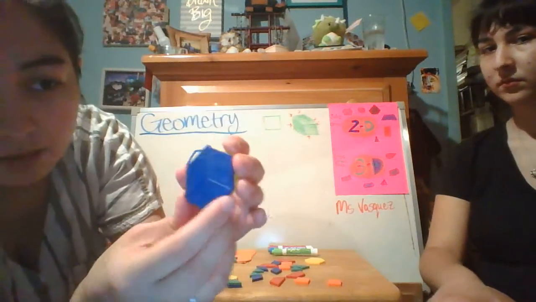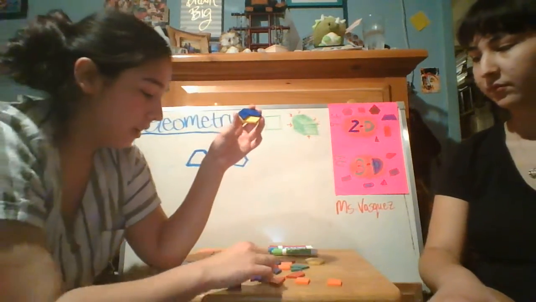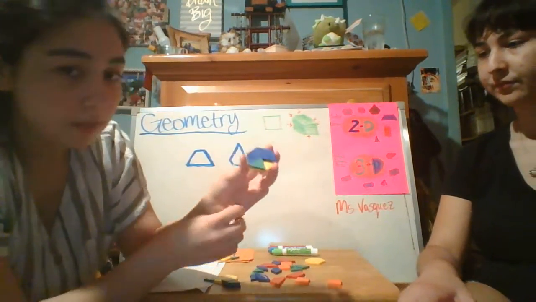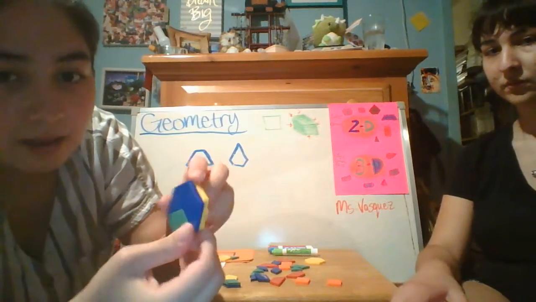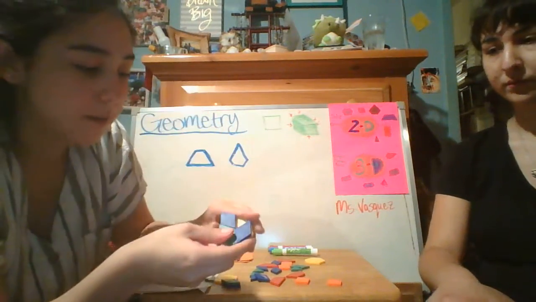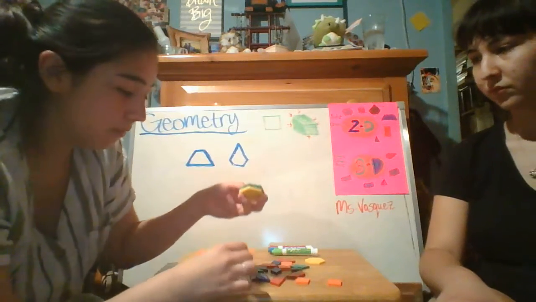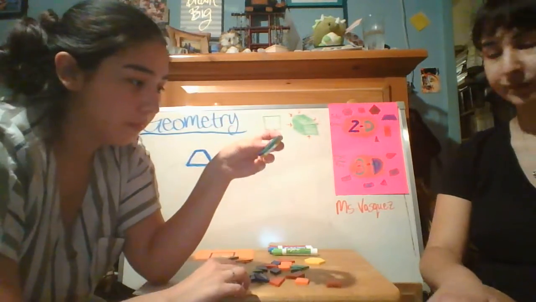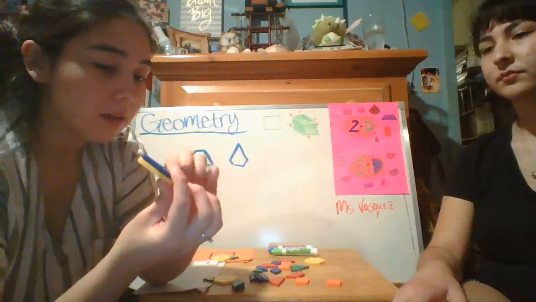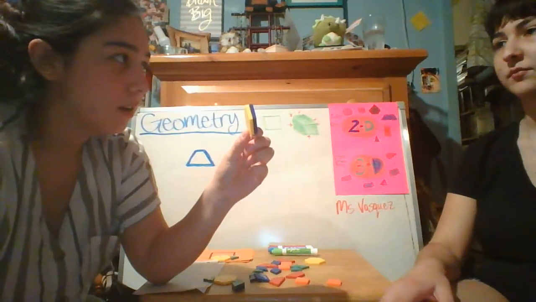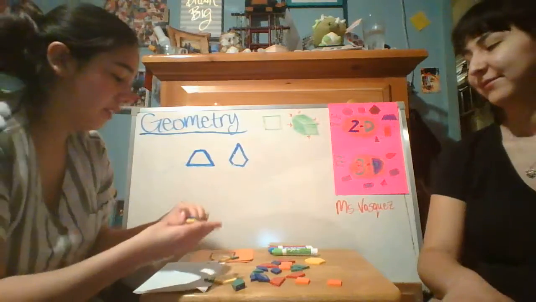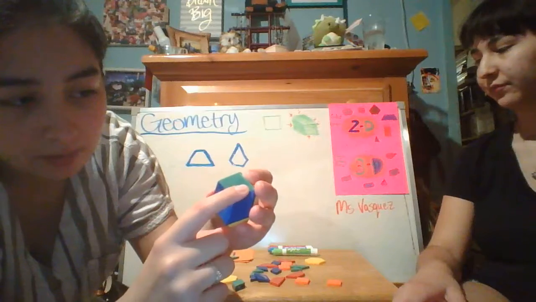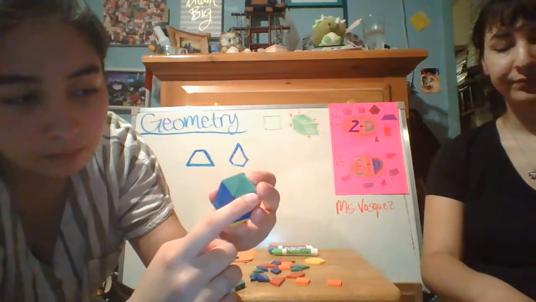Now if I were to take one of these parallelograms off and replace it with 2 triangles, that would also create a pentagon, right? Now, if we know 1 parallelogram is equal to 2 triangles, Lori, can you tell me how many triangles make up a pentagon? 6. Good job. And we know that because 1 parallelogram makes up 2, so we have 2 here, another 2, and another 2. That would equal 6.